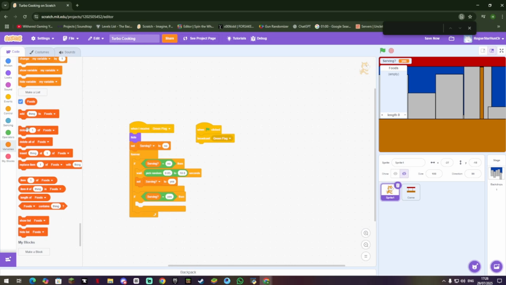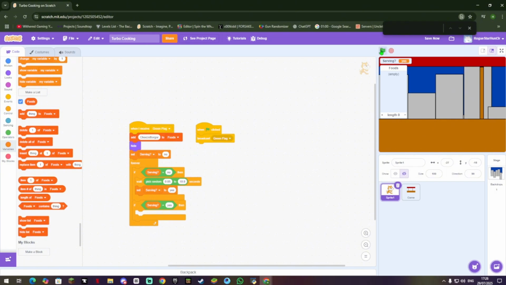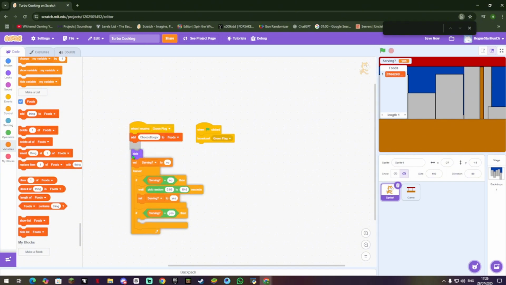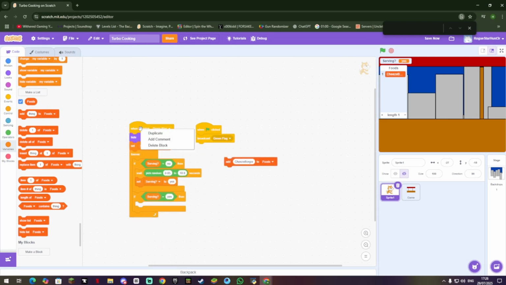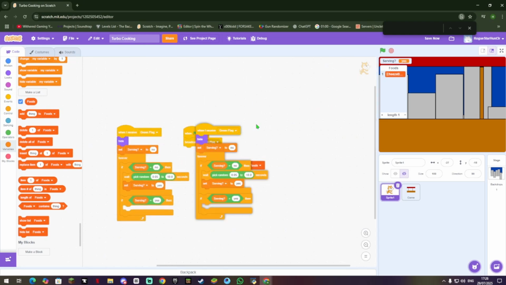Foods. Whoa. Add cheeseburger. They got the cheeseburger. Yay. We're just gonna make a green flag clicked.